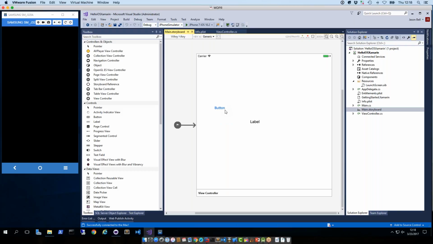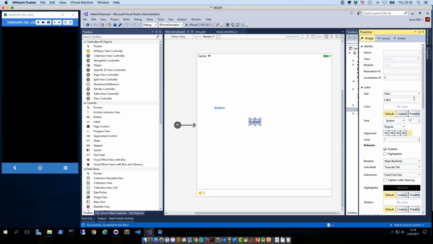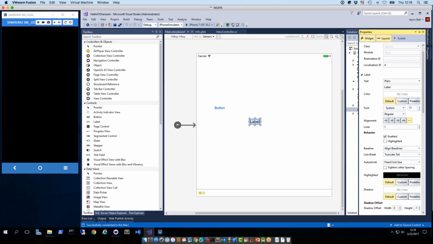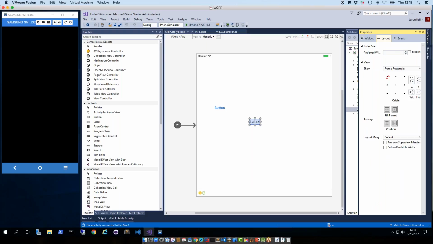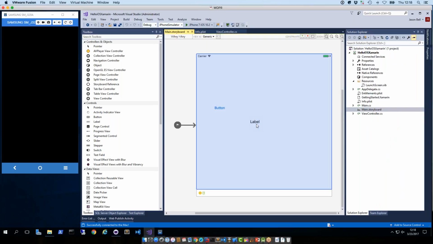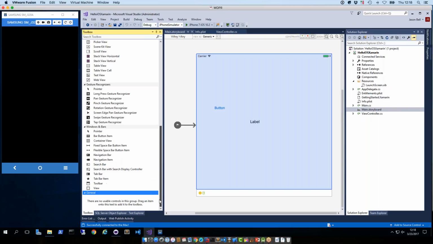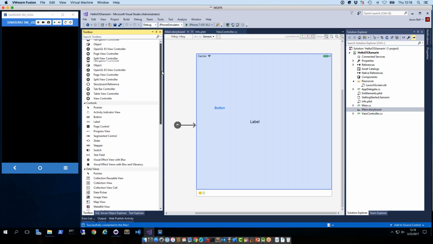So here I am in a storyboard doing a native UI. If I actually were to click on this and go to properties, for example, if you've ever used Xcode, you'll see stuff that looks really similar. So either you can use the old style with kind of springs and struts, or you can actually add constraints as well, like you have in the newer versions of iOS. So it is there. You just have to figure out where to click around if you're used to what Xcode does.